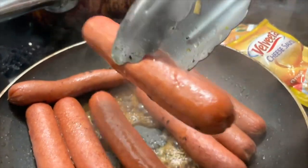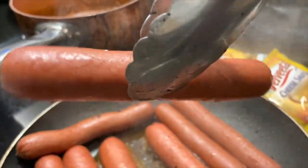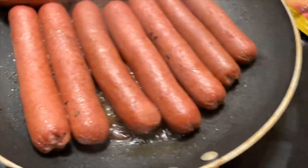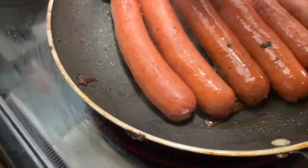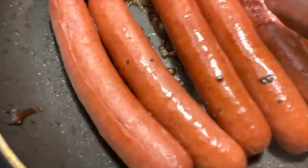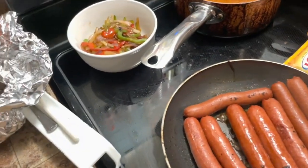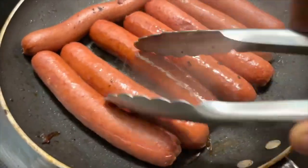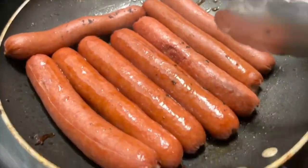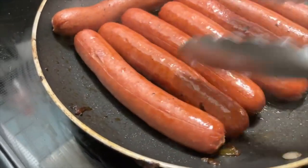Well, a little bit. But it isn't done yet. Okay, it's not done yet. I want all of that water out. I added a little bit of oil. I want them to crisp up. You know what I'm saying? I like when they crisp. Oh, five more minutes. I'm just rotating them so they'll cook evenly.